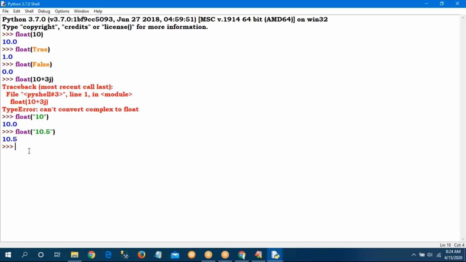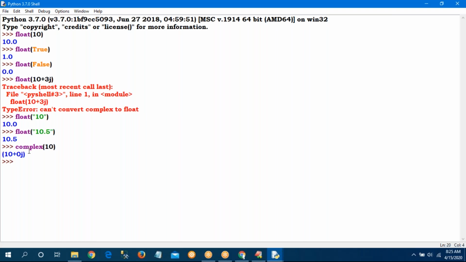Now anyone tell. Complex is the function. I am giving only 10, only one input. What is the output I will get? Complex means a plus bj format. What is the output? Chintu, I'm not using integer, I'm using complex. Complex means definitely a plus bj format. Yes, 10 plus, the second value I have not provided, so the imaginary part should be 0. 0j. Yes, very good. 10 plus 0j we will get.